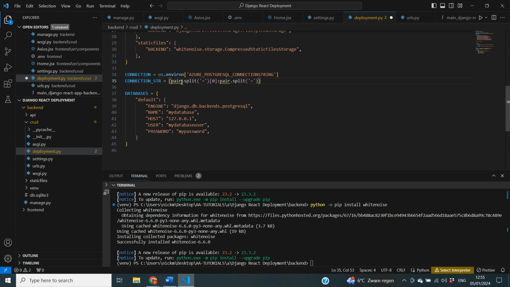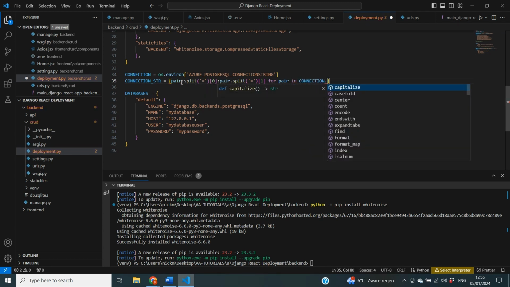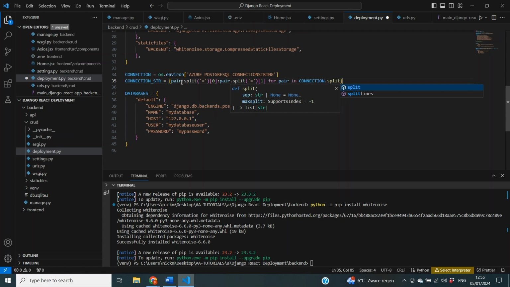After that, we do the square brackets, but this time with a 1, because we want to get the second one in that list. And after that, we say for pair in connection.split, and in that split, we just define the parentheses with a space and nothing else. So it needs to be defined like this.